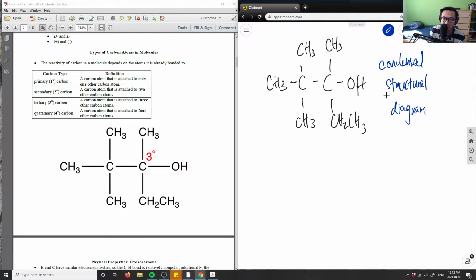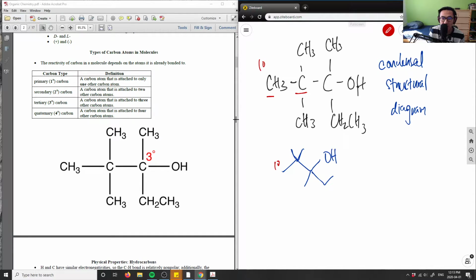Okay, so if I redraw this, I have a methyl here of 1, 2, 3. This is an OH, and then this here is... sorry, give me a second. I'm just transferring this to a structural one. 1, 2. This one would be 1 and 1. That's how I would draw this one here. This carbon is actually, no, this is a primary. What am I saying? It's just harder for me to visualize it here, but this is a primary carbon because it's a carbon that's attached to only one other carbon. This here is bonded to this carbon only. So this here is a primary carbon in this case.